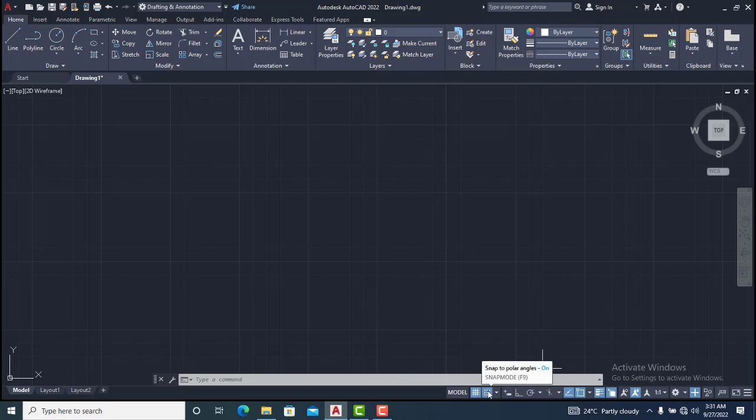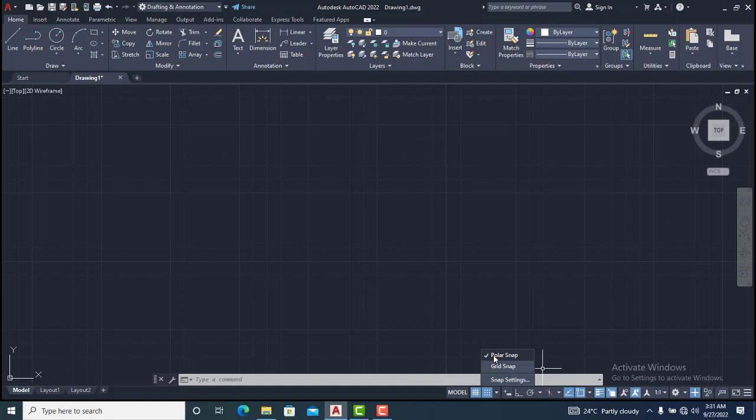So just the right of it, you find your snap to polar angles. Now this is your snap mode button. You find out by clicking on this down facing arrow right here that we have two types of snap mode feature right here. So we have the polar snap and we have the grid snap. Now what happens with the polar snap is that it snaps your insert point along a particular distance.